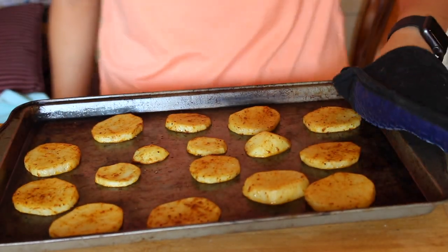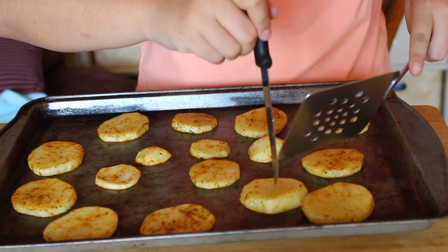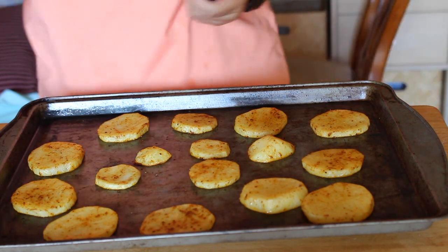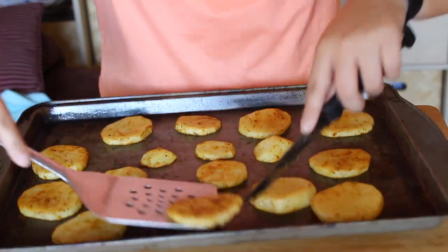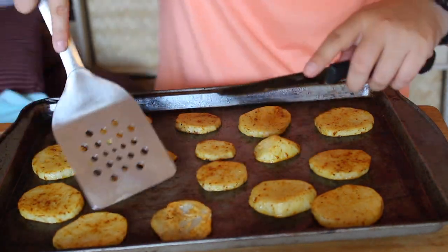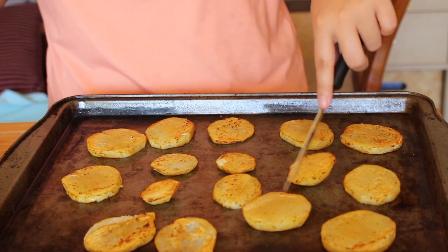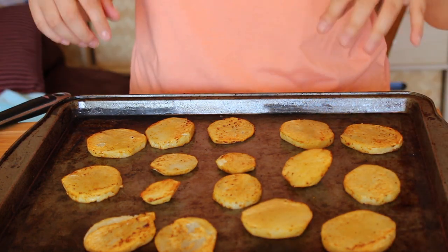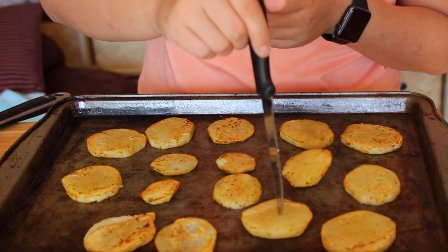Okay guys, so we are back. We're going to first see if they're actually cooking well. They feel okay — I think they'll be okay. With 10 more minutes I think they'll definitely be okay, so we're going to flip them. Back in the oven for around 10 more minutes, and then we'll probably use the broiler afterward if they don't look better, because they're looking a little blondish instead of brown.